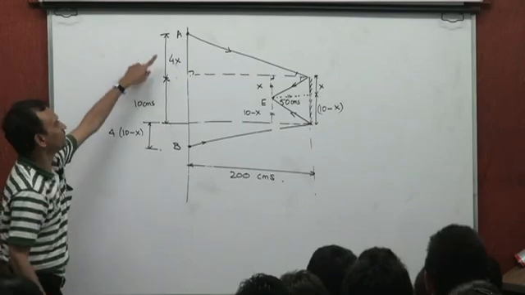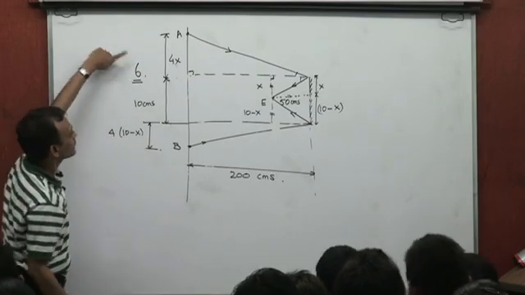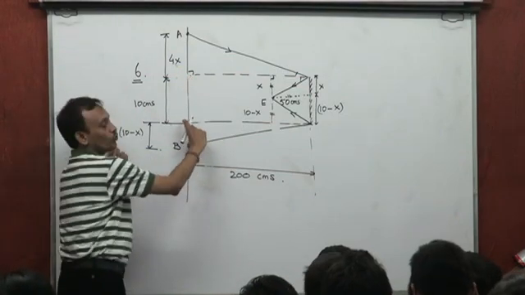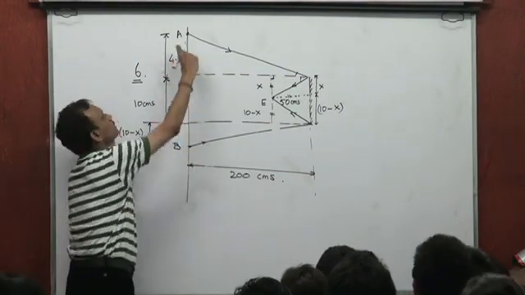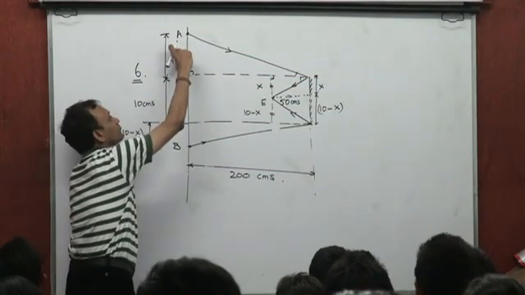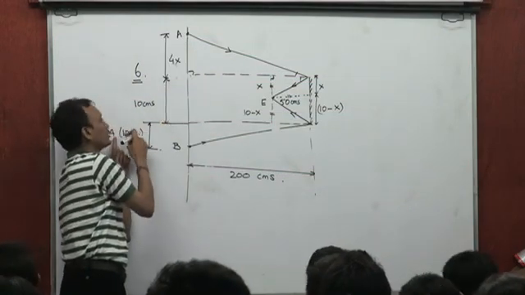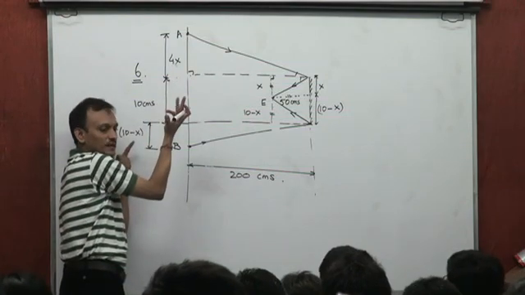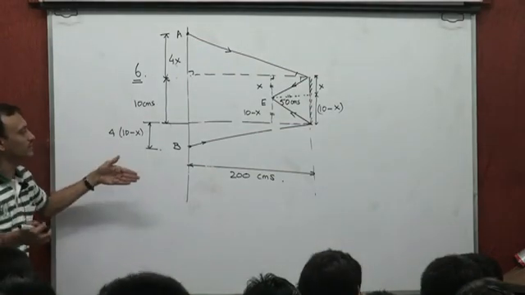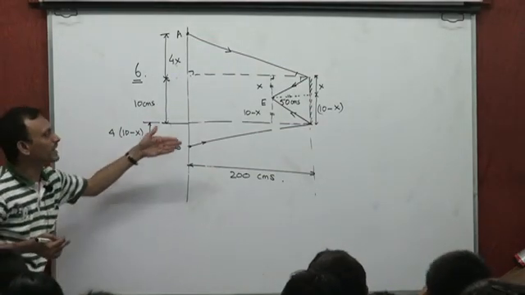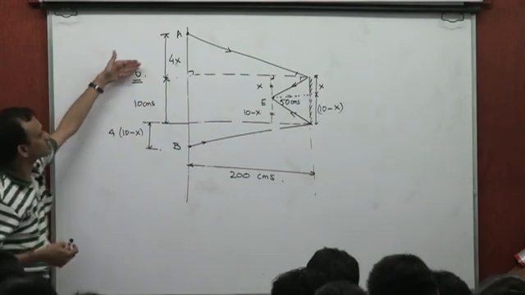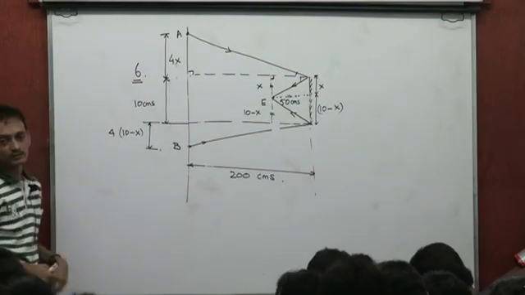So he is able to see everything between A and B, right? So we have 4x plus 10 plus 4 into 10 minus x. That makes it 50 centimeters. He sees 4x will get cancelled, 40 plus 10. 50 centimeters of the wall is what he is able to see. Everything between A and B. Rays appearing from the extreme edges into his eye. Got me? 50 centimeters between A and B.